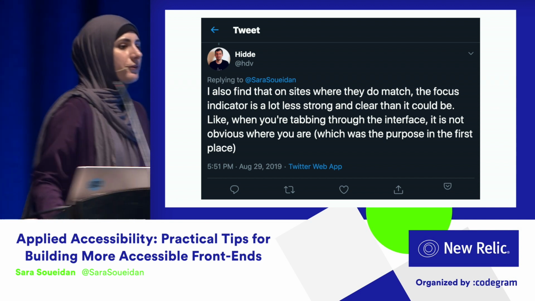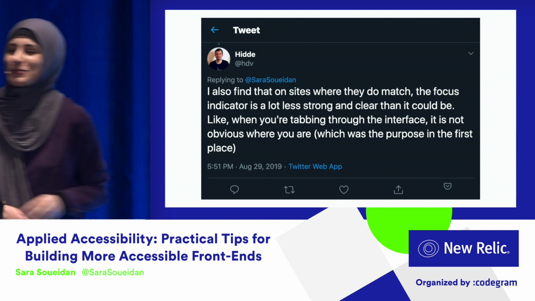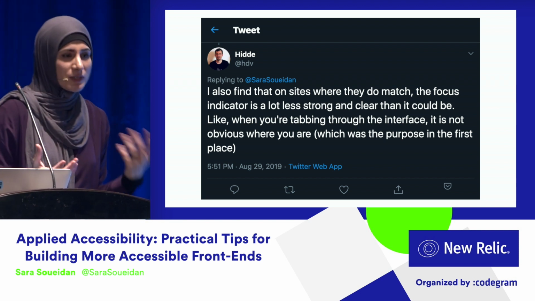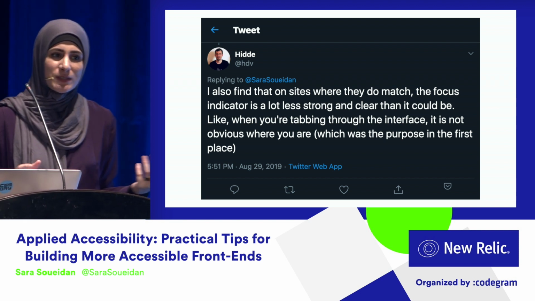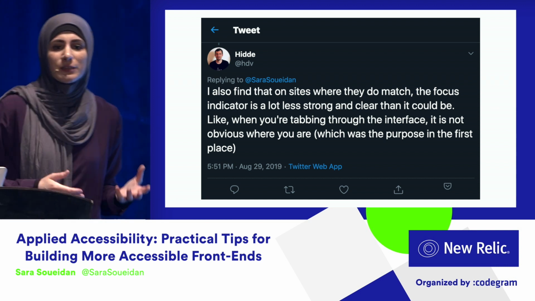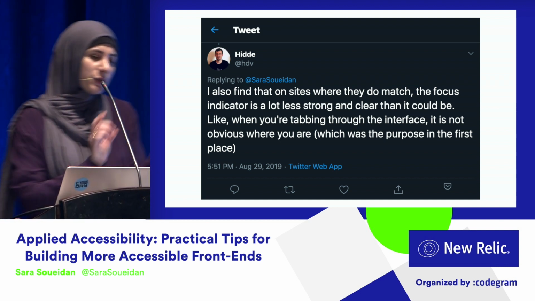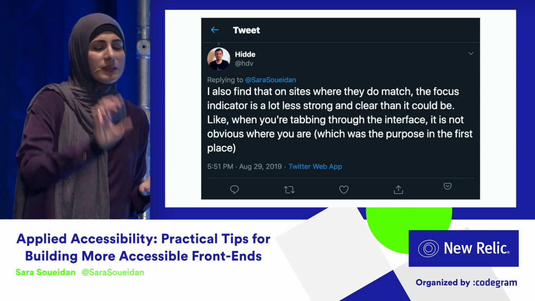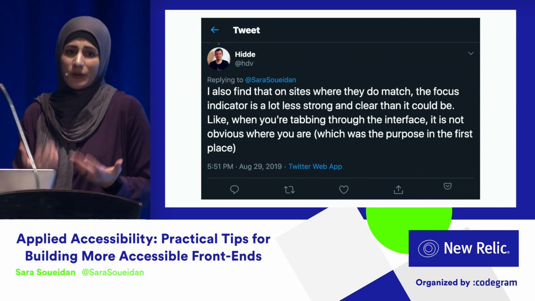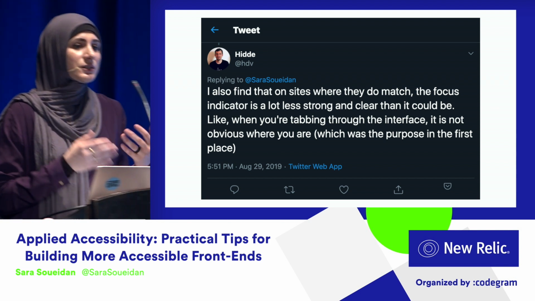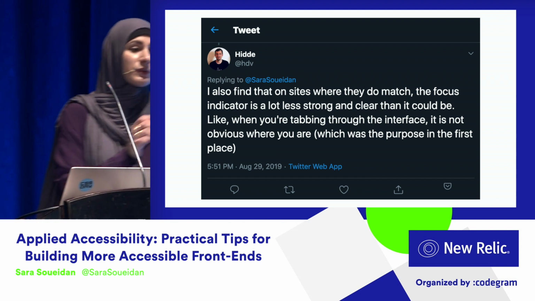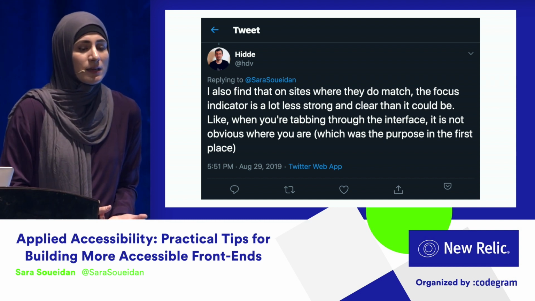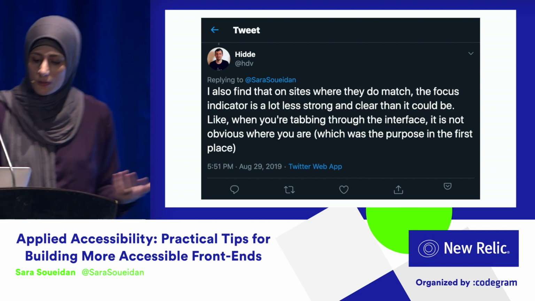A few days ago, someone on Twitter, I have a lot of conversations on Twitter, said that one of the mistakes developers make is not matching hover styles with focus styles. My response was that I never do. You can be a little more forgiving with your hover styles, because when a user hovers over a link or a button, they already know where they are. But with focus styles, the user has no context of where they are on the page. They are relying on you. So unless you give them something very prominent, something they can easily see, they could be confused and not know where they are on the page.